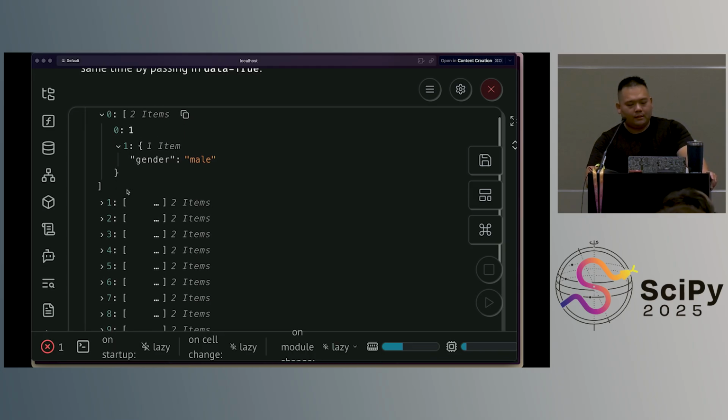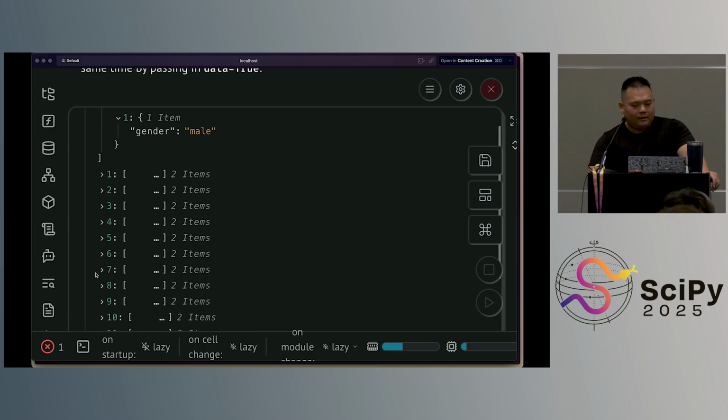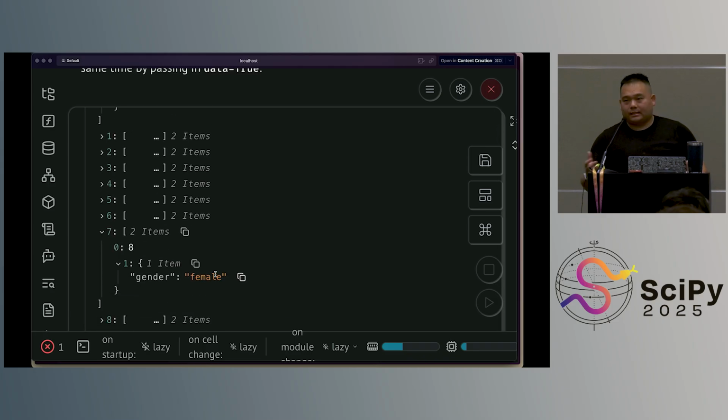And so we've got some students who are male. Let's see if we can find, there's some students that are female, right? So just injecting some interestingness here, all right? Any questions on that? So when you do data equals true on g.nodes, you're not only returning the node as it's identified in the graph, but you're also returning the metadata dictionary that's associated with it.